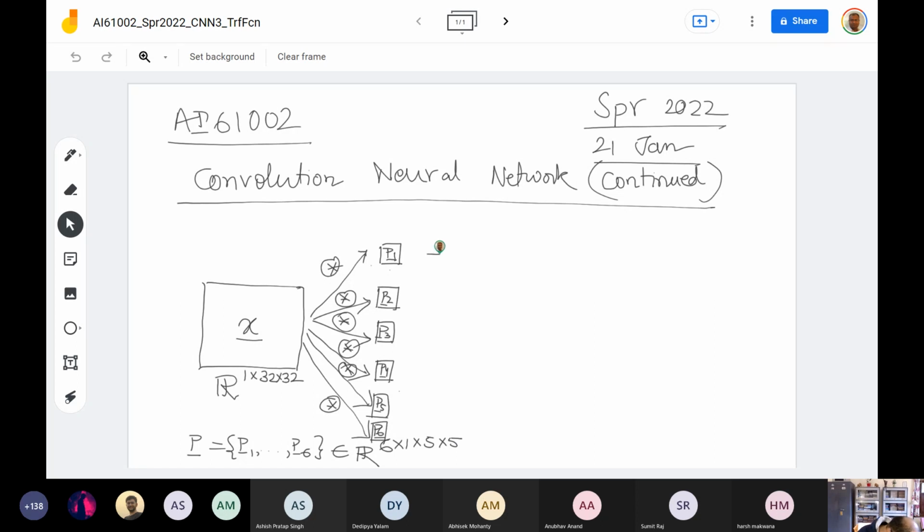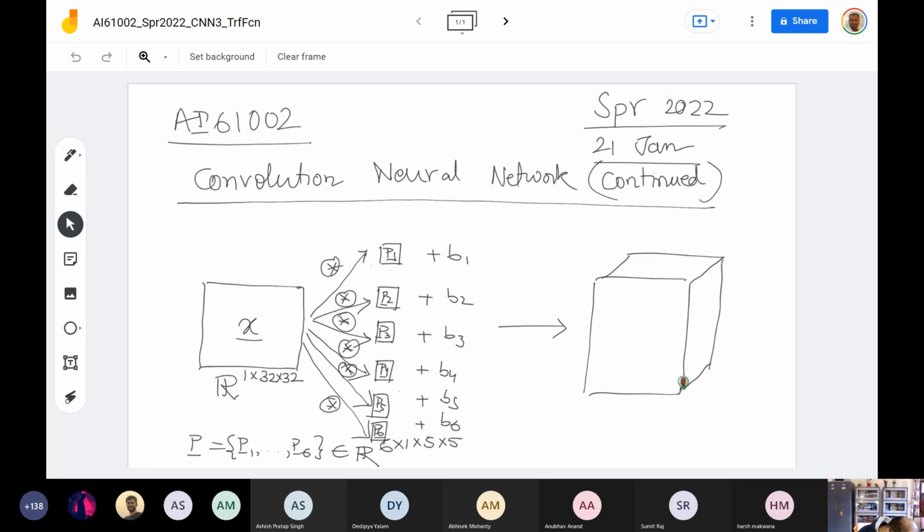And then I have my biases. This is B1, B2, B3, B4, B5, B6. As a result of this, I obtain an output tensor, which is Y. Now, can you please tell me what will be the dimensionality of Y? This is a 2D convolution if you look at it very clearly.